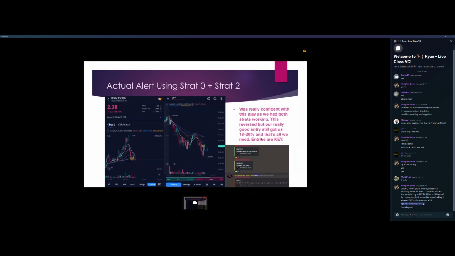Once I scale one contract, by the time I put in another order to set the break even, it went down very quick. How do we handle those? Yeah, I mean, is there any way you can show your user interface? How do you do that? Maybe my user interface is different from yours or something. Are you on Webull as well?